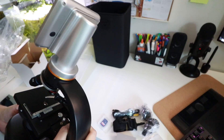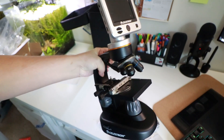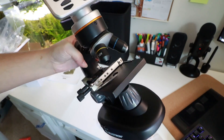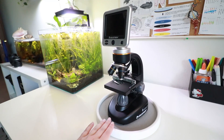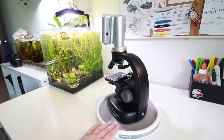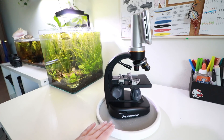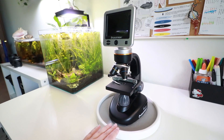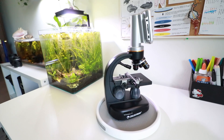Overall, the microscope is pretty heavy and solidly built — it feels pretty legit. I'm not an expert on microscopes, but so far, so good. I'm very excited. So this is what the microscope looks like from all different angles — it's pretty cool. I haven't turned it on yet, but I definitely want to try out the sample slides they provide so I can practice using it and get a feel for it. And there it goes — it's spinning!